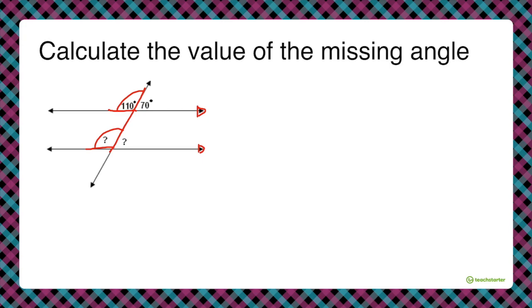And I'm going to use the fact that corresponding angles on parallel lines are equal to each other. So I'm going to write here the little F for the F rule. I'm going to give this one a letter B. B equals 110. Just like that. That's how easy it is. If I know my corresponding rule, I can just write the answer.